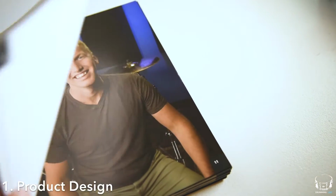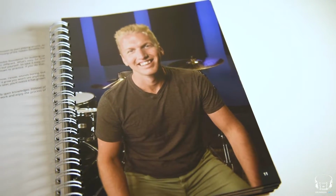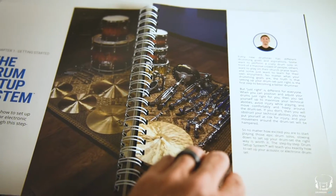And it starts with product design. And really what stood out to me from the minute I opened this book were the thick pages, the extremely high definition photography. And coming from a family that has a professional photographer in the house, I think I have a stiff eye. I expect a certain quality, and they really brought it to the table. Everything looks good. The photos are crisp, clear, the editing, the color correction, everything they did really falls in line with this vibe that I get, this blue tone. I can't dial it in correctly, but it is amazing. They really went above and beyond from that aspect.